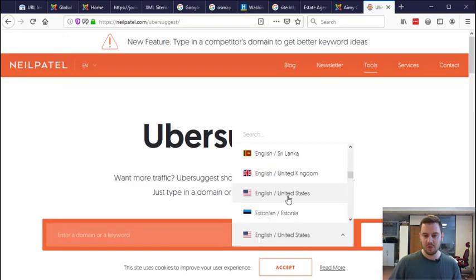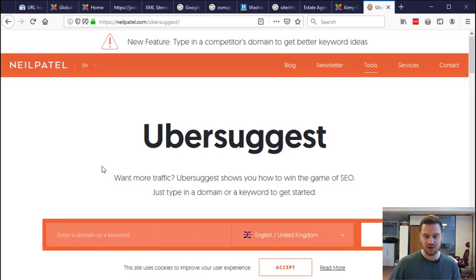I personally use Ahrefs, which is a paid version, but this strategy I'm going to show you right now I have used for quite some time, and it really does work. So Ubersuggest is pretty much turning into like a free alternative to Ahrefs, and to be honest, there's a lot of value on here. I'm starting to use this a little bit as well now, together with Ahrefs, because it's that good. So let's say you're a roofer in Colchester, for example.